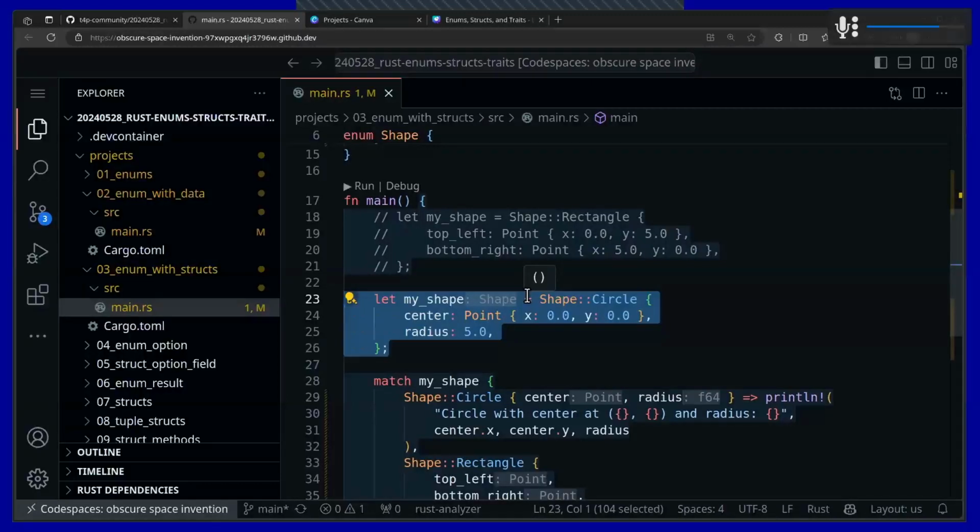Remember, whenever you allocate things onto the heap, there's always the possibility that the allocation is going to fail. With this, the memory is allocated as part of compiling the program. So there's no additional allocation at runtime.